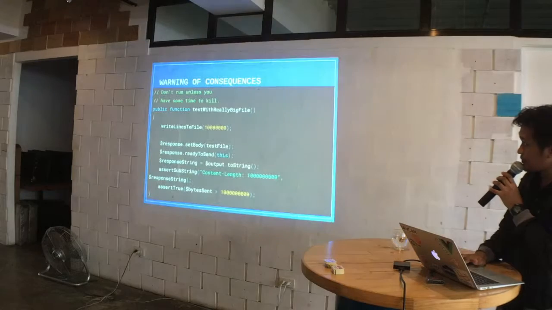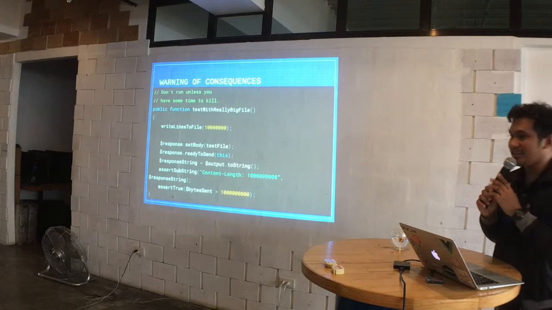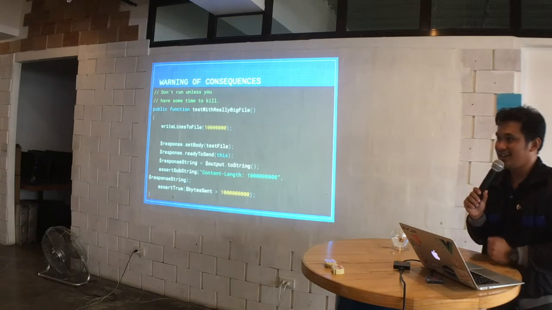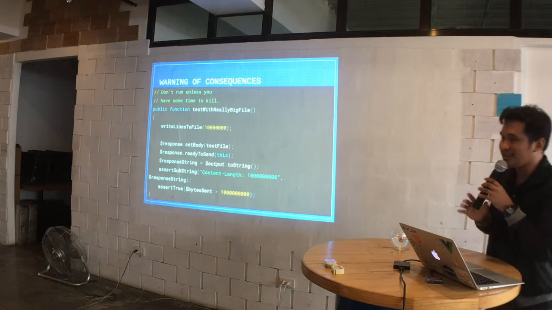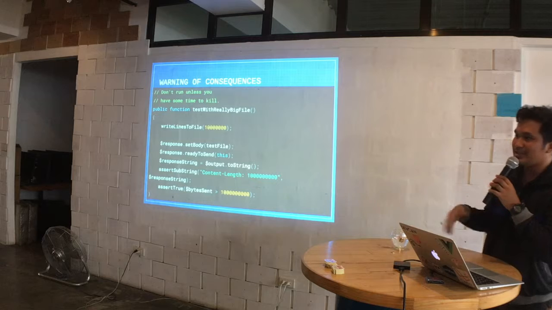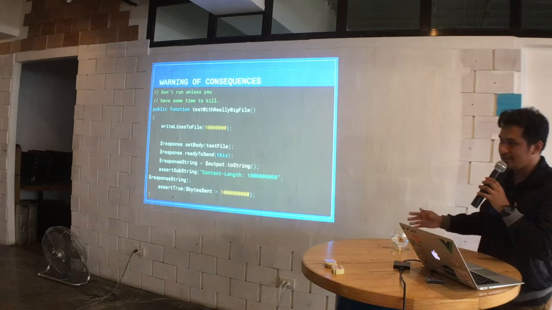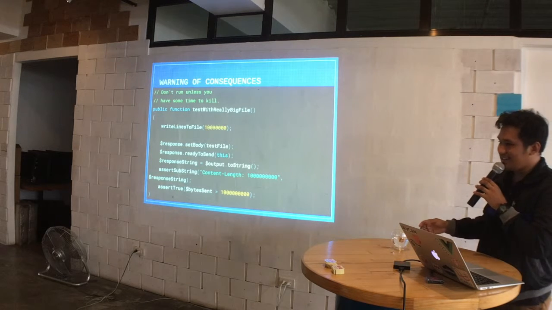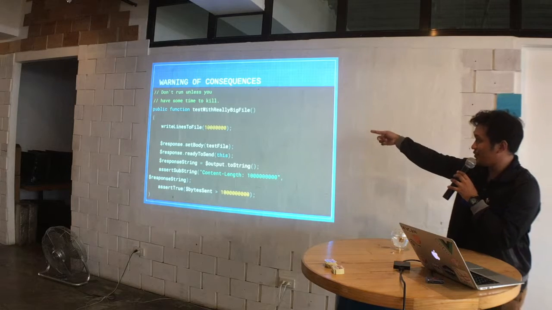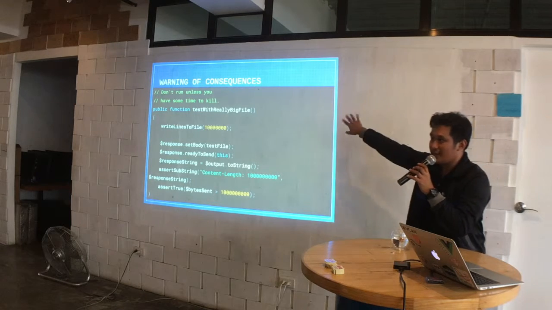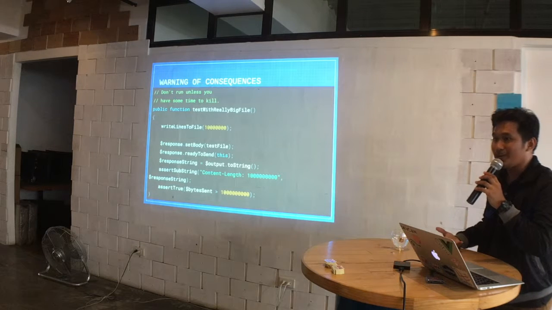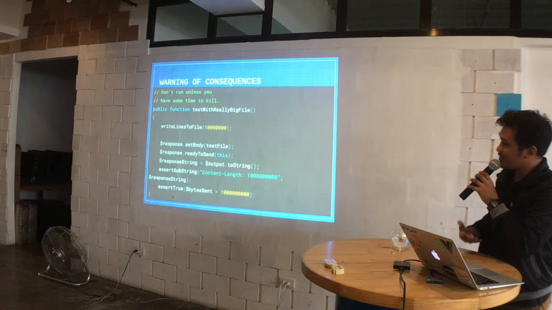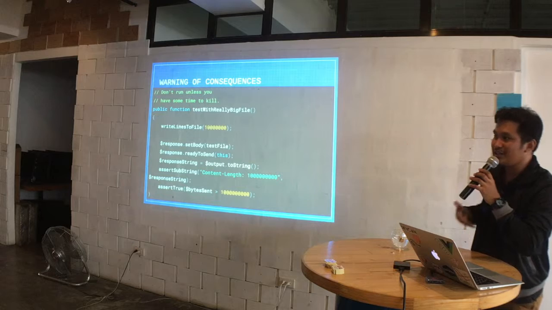Another good comment is warning of consequences. This also saves time. For example, a new developer will come in and try to test the web application or any application, and then accidentally run this function without a comment, not knowing that it's not good to run it.